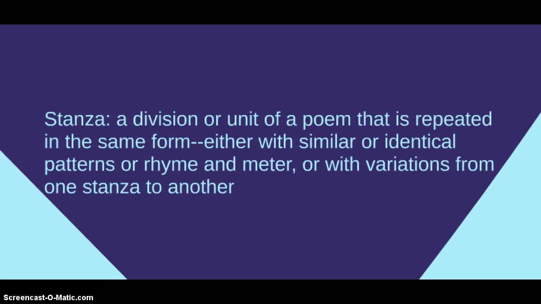In sonnets, one type of poetry that we're going to be looking at, a stanza is 4 lines in length. You can definitely tell where the stanza breaks are because a lot of poets will put a space in between stanzas, or there'll be a very set rhyme scheme like A, B, A, B, and then the next stanza will be suddenly C, D, C, D. It's not something you need to guess at. It's very obvious. The stanza is just a division of the poem, a chunk of the poem, kind of like the paragraph of an essay. We're going to look at stanzas a little bit more later.